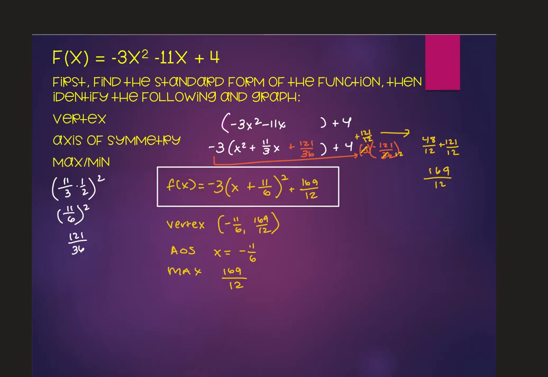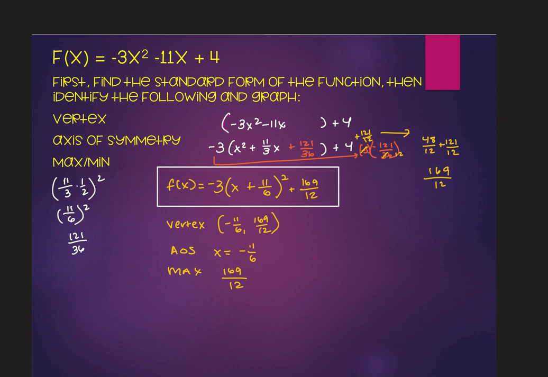I literally gave you feedback on that first one, but just be careful. It was messy. You had to take out the -3. Then you took what was left, which was 11/3, divided it by 2, squared it. You would have added 121 over 36 to the inside. Multiply it times -3 on the outside. You can simplify that. Some of you worked with bigger numbers, which is fine, but you have to simplify at the end. I would just simplify as soon as you can.